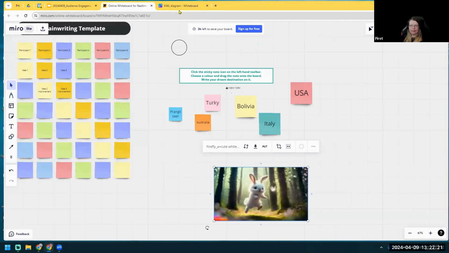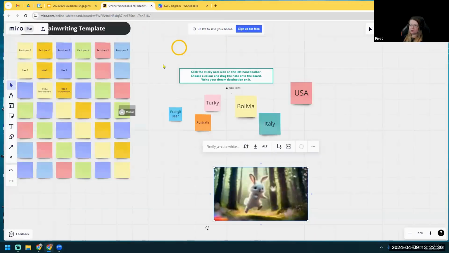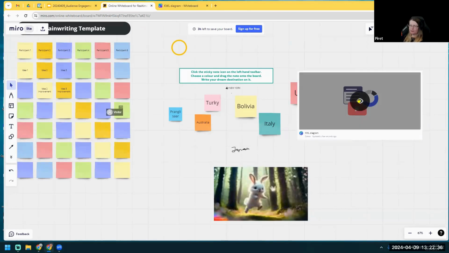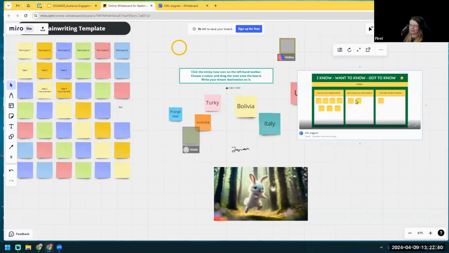Actually, any web link. So I'll take, for example, let's try with this link, whether it works or not. So I take one Canva whiteboard link and paste it here. Loading. Yeah, you see, it's here. You can click it and it takes you to another website.